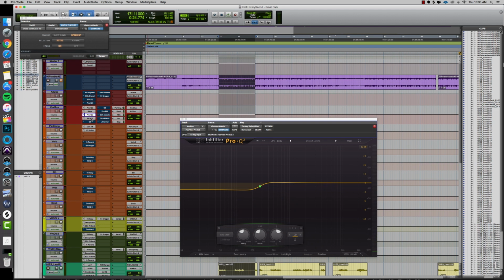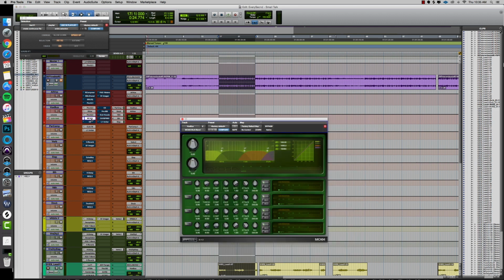And then we jump down here to the DSP multiband compressor. It looks like this is just kind of on there. Looks like I may have boosted a little bit in the low end. It's probably not even noticeable. Like I said, this is just a template that I use. If I'm not using the plugin, it could just be sitting there. It just gives me peace of mind. Don't judge me. Next thing that we got is a C6.